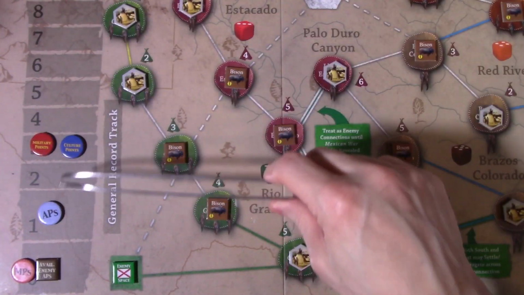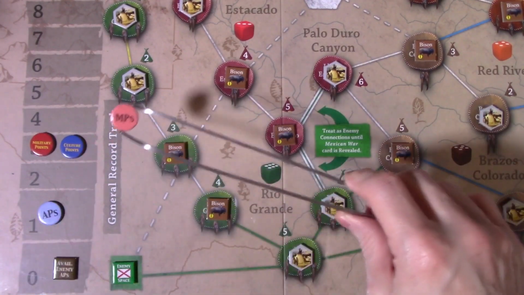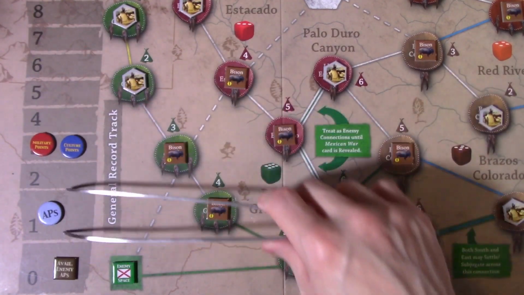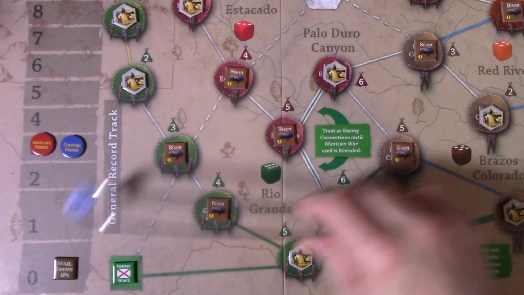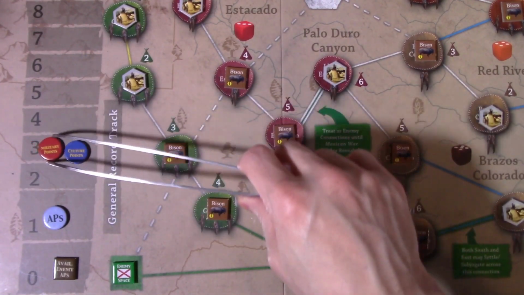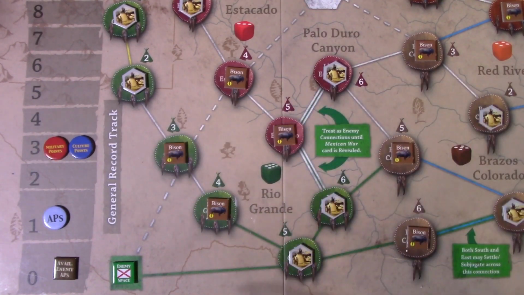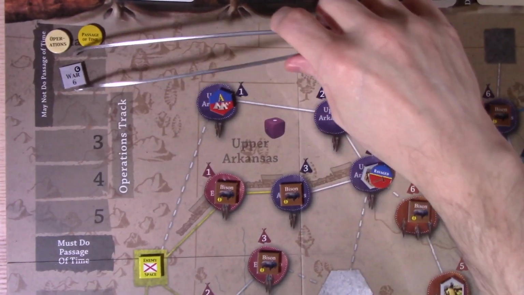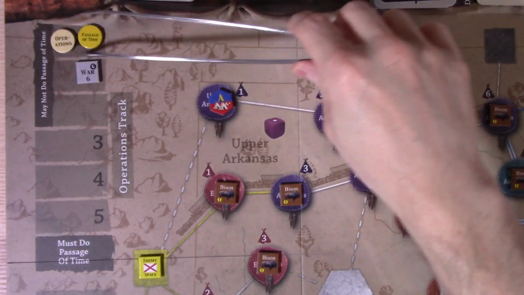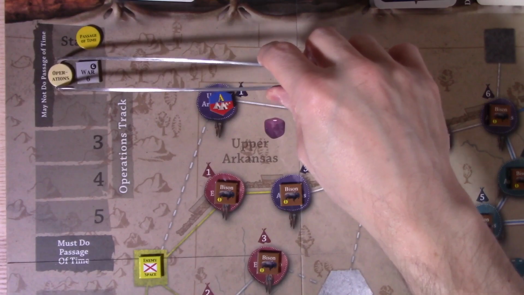Over here on this track, we have available enemy APs, movement points, but we're not going to use this. I'd rather use the dice, so toss that. We have action points. I am going to use this, and we only have 1 right now. And we have culture points and military points are both at 3. So this is the general record track over here on the left. So now we will grab our operations marker, which looks like that, and we'll move it from the start, and we'll move it down 1.